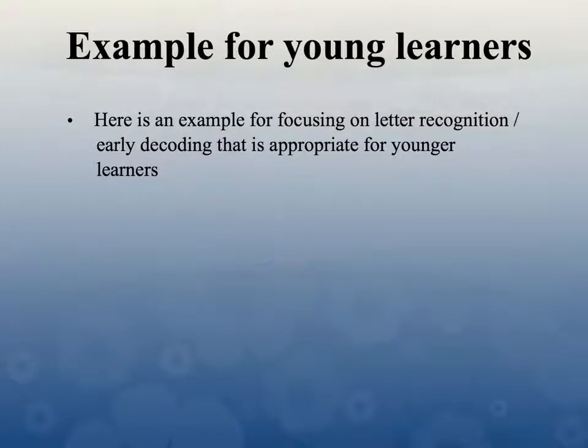So to give you just a few more specific examples, here's an example for a way that you can focus on the skills of letter recognition or early decoding that is appropriate for younger learners. And as I said, we're always trying to think about what the needs of our learners are, what they know, what they don't know when we are choosing activities. So for this activity, I'm thinking about how these are younger learners that are still developing their literacy skills, their underlying proficiencies, as we say. So it's okay then to use something more of a bottom-up approach, where you have them focus on smaller bits of information and then move up.